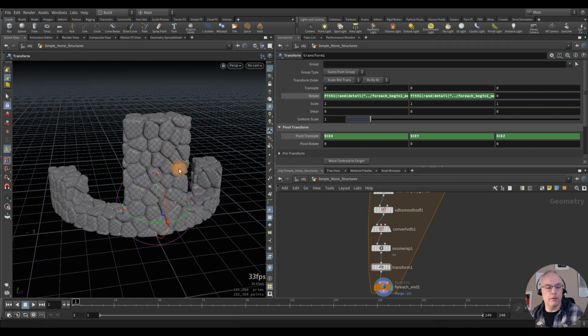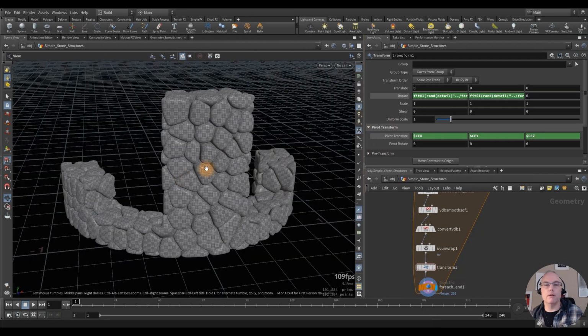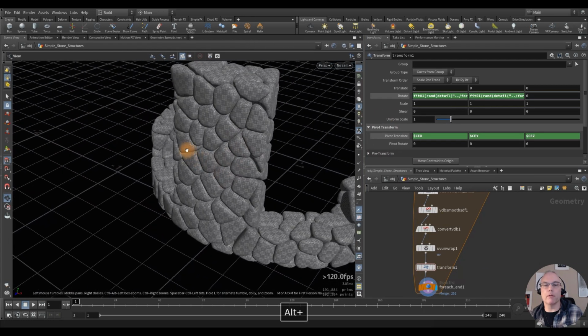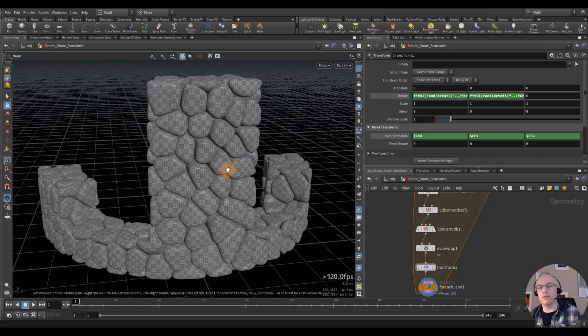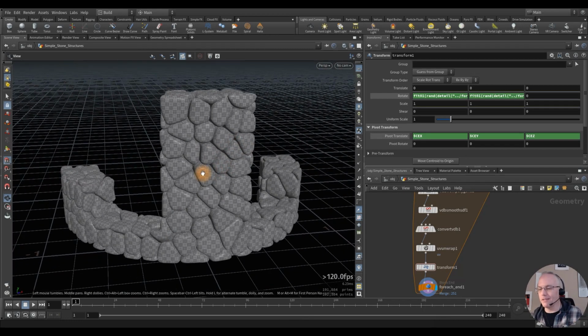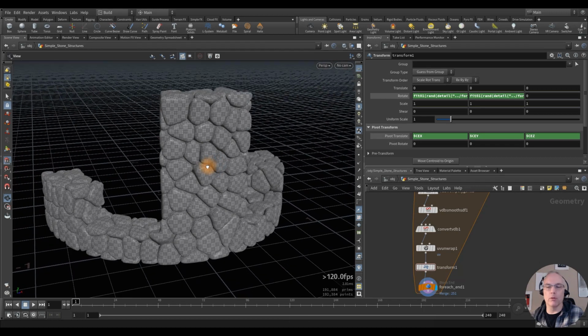And if you look, you can probably see that each one of these pieces does have a slight rotation, a randomized rotation to it, rather than everything just being glued together in a sort of clean way. Makes it a little bit more organic, and you play with those values as you see fit.